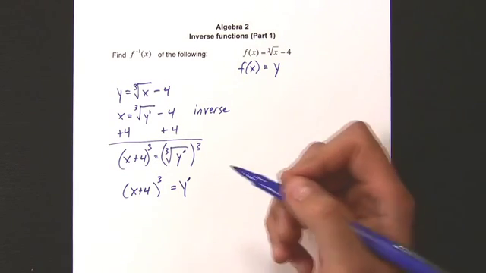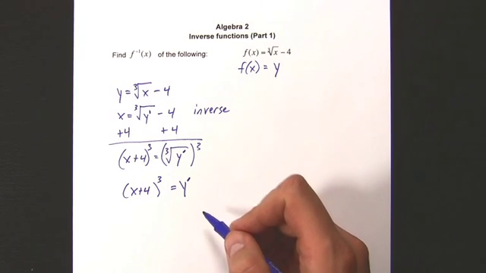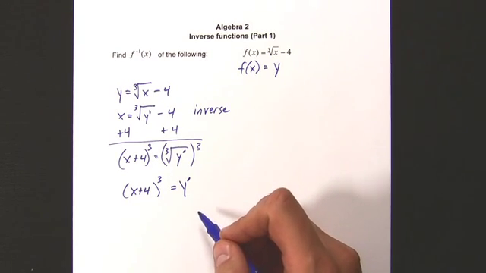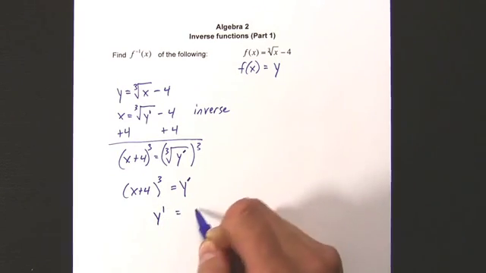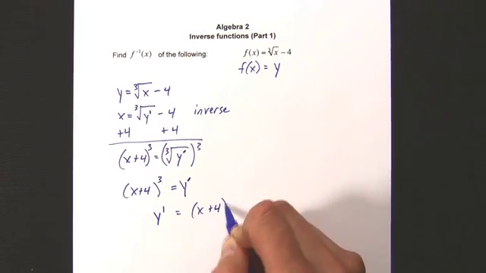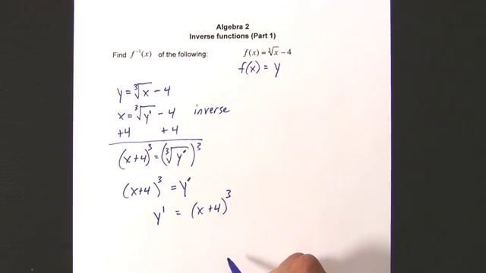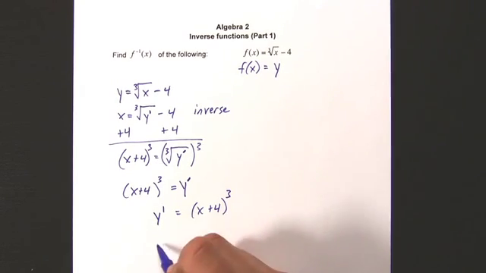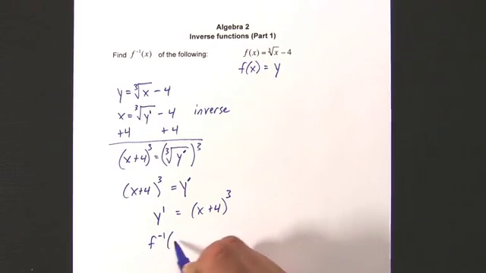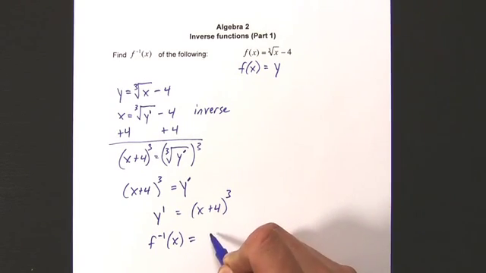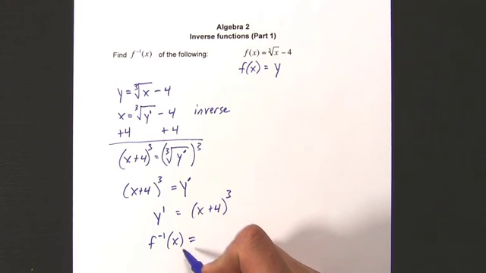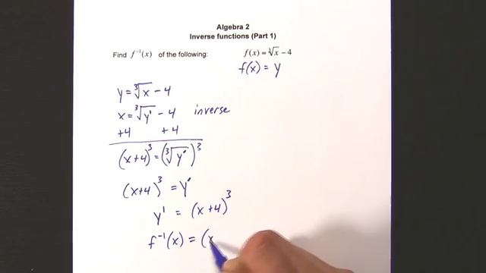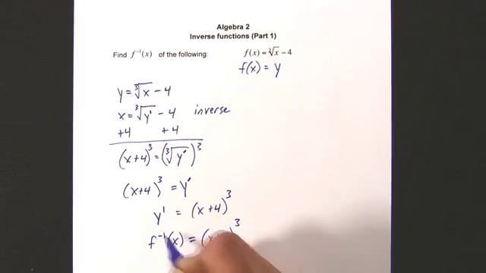But most of the time the problem is so short that it shouldn't be hard to keep track of it. Now that I'm back at this stage, I'm going to turn this equation around so that I have it in this order, because this is the more common convention for writing math equations. Then I'm going to substitute with the proper notation. I'm going to take out my little y with a prime symbol and replace it with the inverse notation. And there is my inverse.